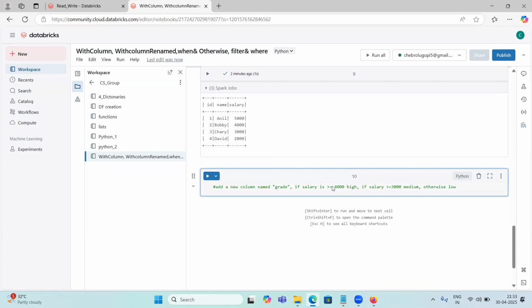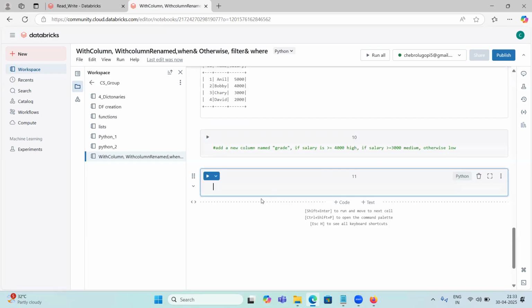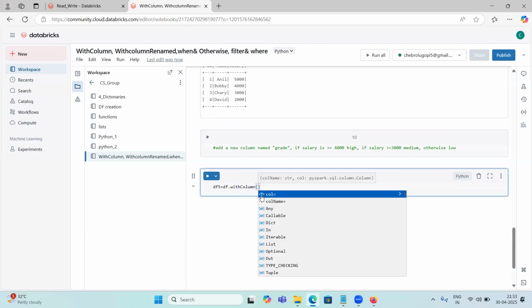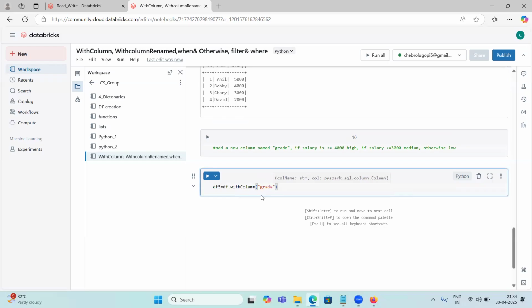So we can use when and otherwise. Let me explain. df5 equals, df dot withColumn, and the first parameter will be the column name. I want to add a new column named grade.